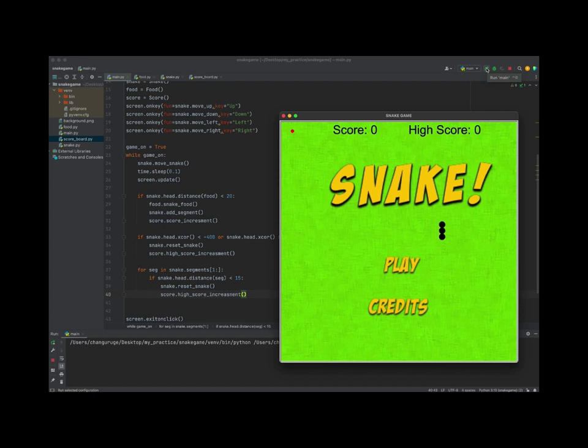Right. Now score is 0. Both are 0. Now the snake has become very long now.